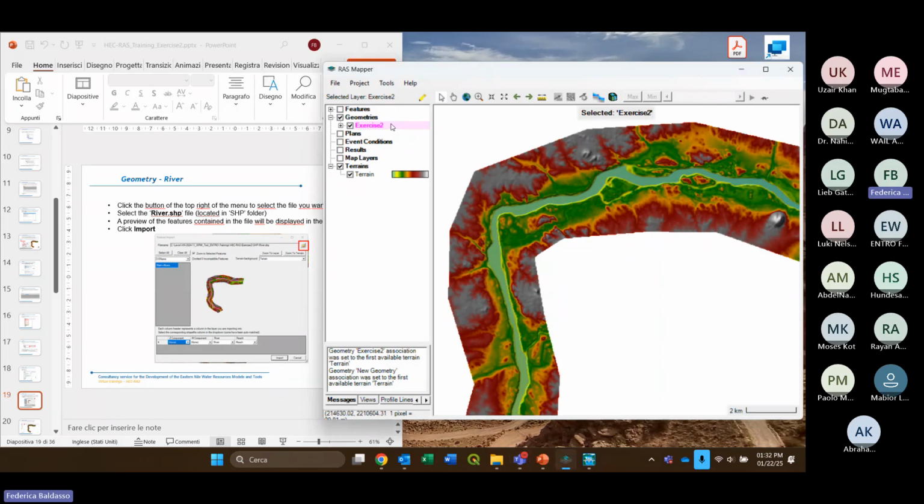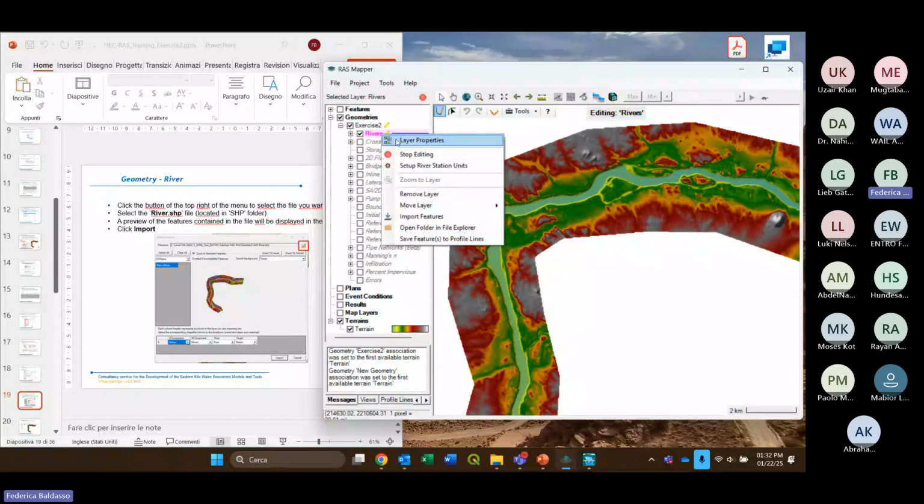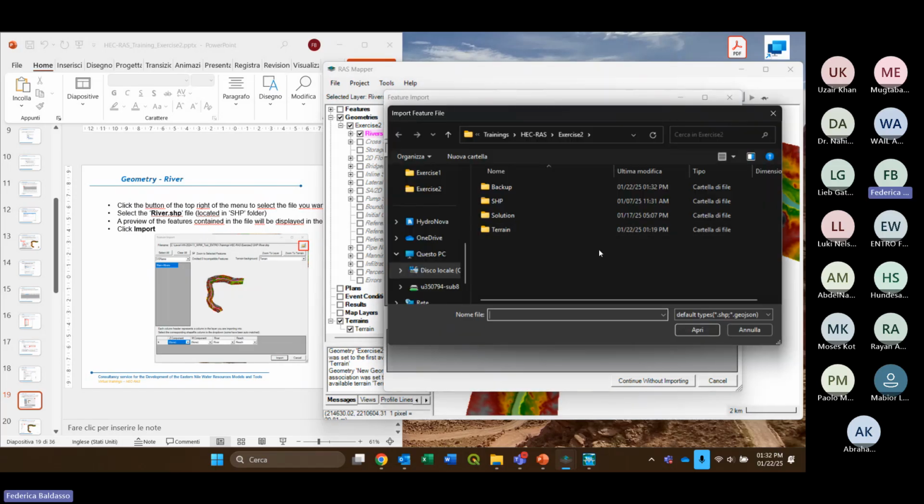If you select the geometry, in this case exercise 2, turn on the edit mode and select the river layers. Right click from this one and select import features. You have to select the file you want to import, just clicking on this button on the right and searching for the shapefile called river, which is located inside the SHP folder.